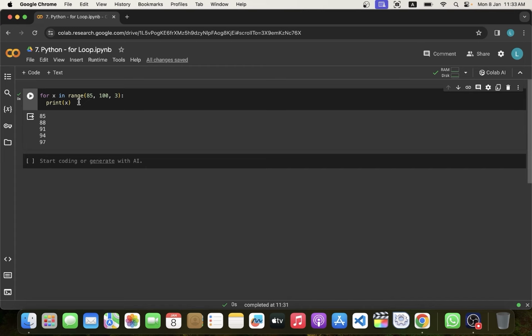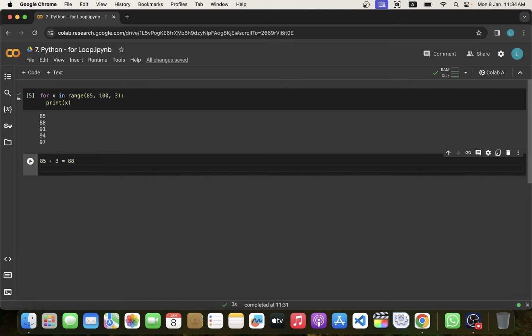Let's understand in a broad sense. First time our value was 85, and then the second time it has become 85 plus 3 equal to 88. Then 88 plus 3 equal to 91. Then 91 plus 3 equal to 94.